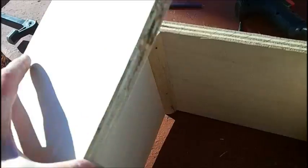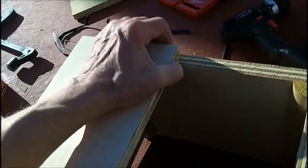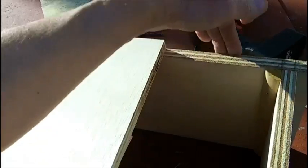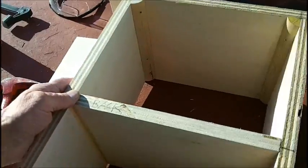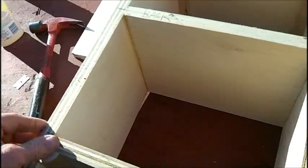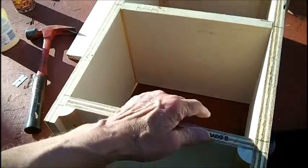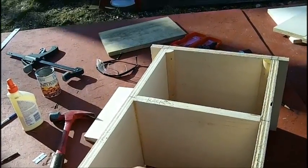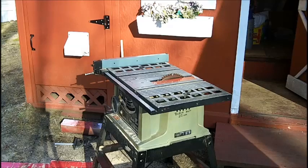I could come up to here with the Luan, but it wouldn't look right. So I'm just gonna bring the Luan right up to here. And of course it's gonna give a little different texture to the top, but I'm not gonna worry about it. Like I say, this is not a piece of furniture you'd wanna go out and buy. It's a hillbilly nightstand. What do you want from me? The Luan I got is about half inch too wide.